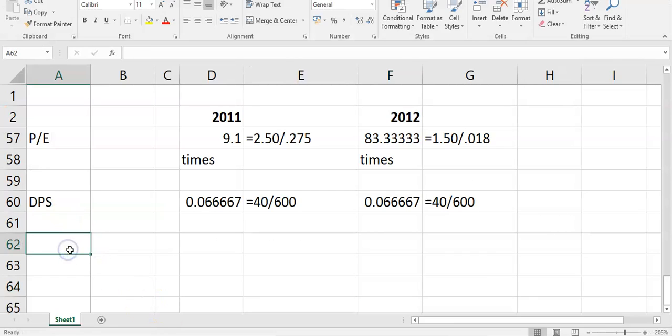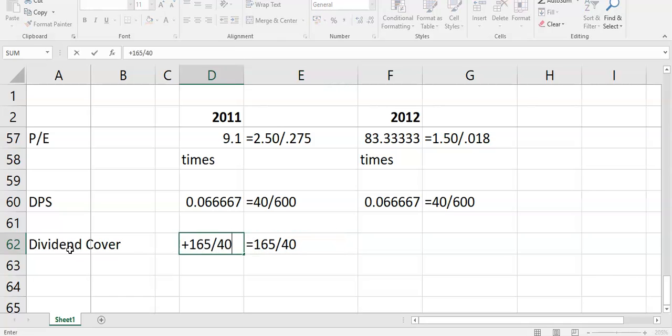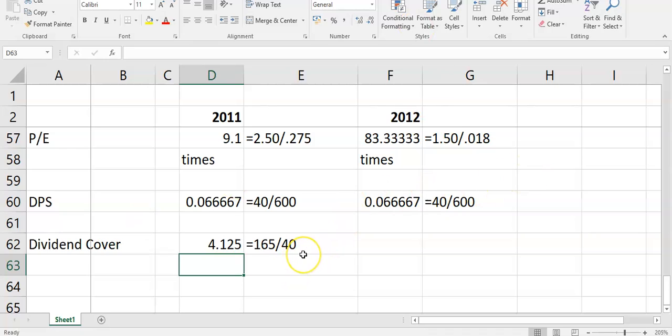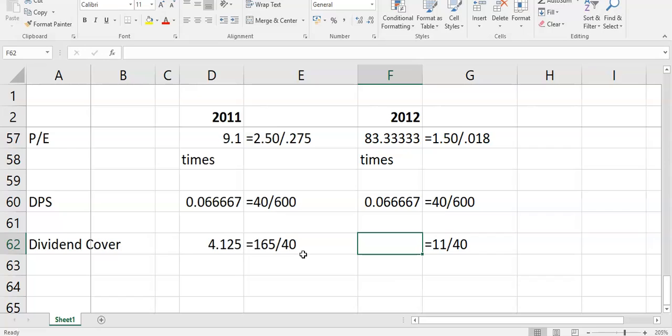In Alexa's example, the dividend cover in 2011 would have been 165 over 40, the profit after tax over the dividend. So you had 4 times dividend available in profit, plenty of cover to afford your dividends. But the big problem this year, and we flagged this already, is that you don't even cover your dividends with this year's profits. So you're paying out from previous years. You've only a cover of 0.275, so you haven't even 1 times cover. It doesn't look like this level of dividend payment is sustainable if the profits don't recover.